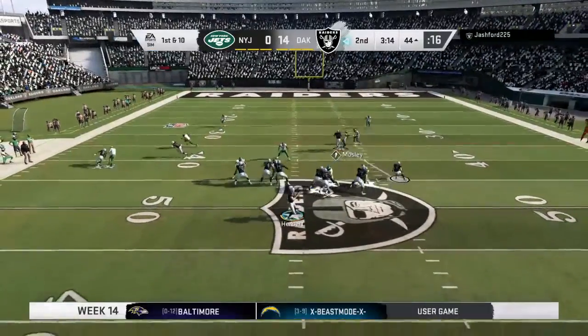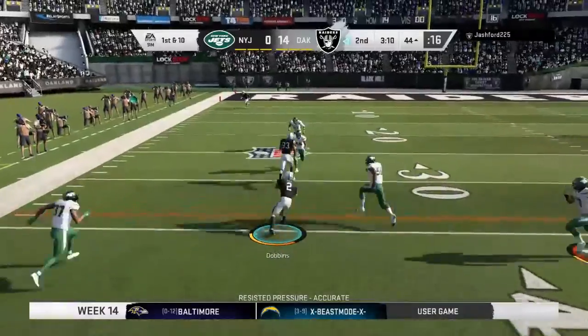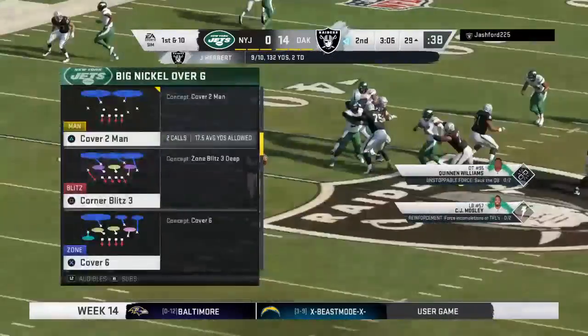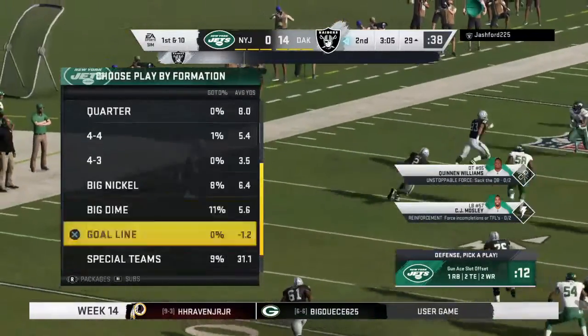On first and 10, Herbert. And he's going to find his man out of the backfield. That's complete. And he's taken down inside the 30. Give him a first down, 15 yards that time for the Raiders.